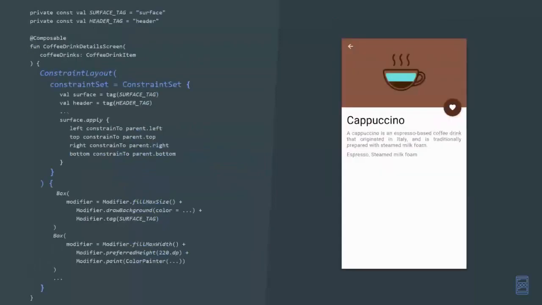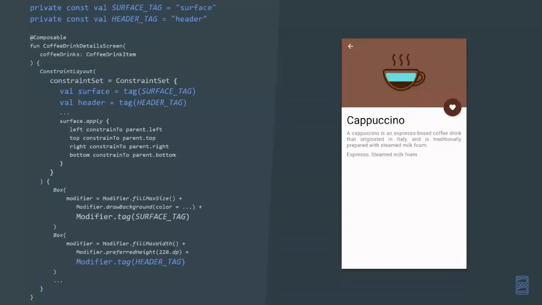And the next screen, I want to propose to build with a constraint layout. As we discussed before, for constraint layout, we have two blocks. The first block is constraint set. Of course, we can use modifier and many more options, but constraint set is something which is mandatory for constraint layout. So first of all, I propose to start with creating constants for tags because we should connect our constraint set and our building blocks.